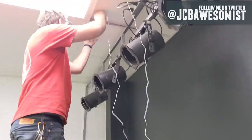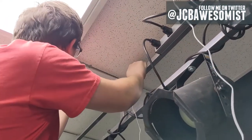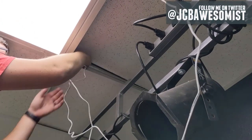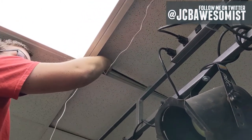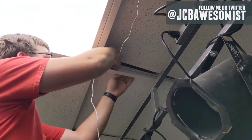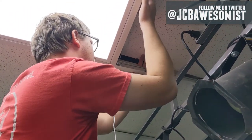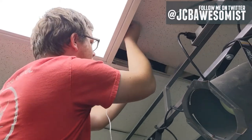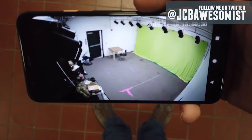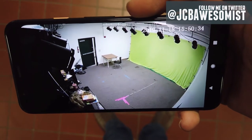This here is the camera itself, and as a Valve fan, this is giving me some GLaDOS vibes, and I dig it. I'm really liking this design. I brought my brother Kyle in to help me install it so I can actually film the installation process, and it's really, really easy. You basically just run the wire where you want it, bolt it to the wall, plug it in to a power source, and then hook up your Wi-Fi via the app. Technically this is supposed to be an outdoor camera, but I figured anything good enough to withstand the outdoors will work just fine indoors, and I'm glad to say I was right about that.